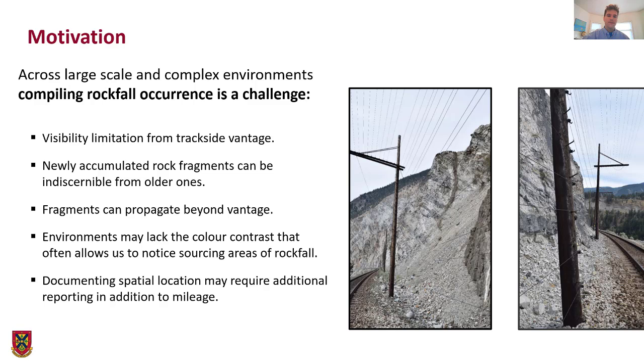As well, some environments might lack some color contrast that often allows us to notice sourcing areas of rockfall. And lastly, documenting the spatial location of rockfall occurrence might require additional reporting in addition to mileages, such as photographs and some key features that help us pick out the sourcing area of rockfall. And so all these additional things in our reports might make it a little more challenging to pass on this information and to make this information a little more digestible.